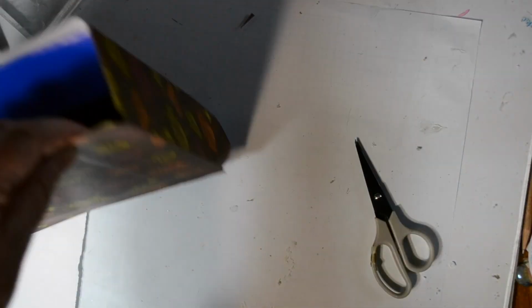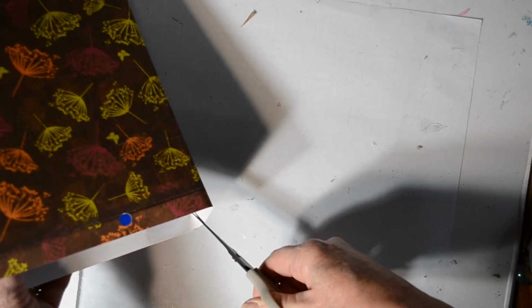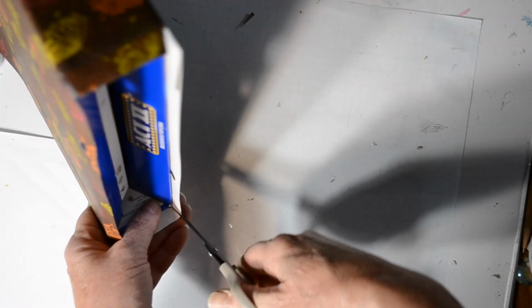I'm coming in and mitering the corners. Now, if you're not familiar with that term, all it means is I'm going to cut little triangles down to where the box is, and so it'll just make it fold in on itself a little more easily without wrinkling. That's really the only reason we do that. I'm going to fold that down.